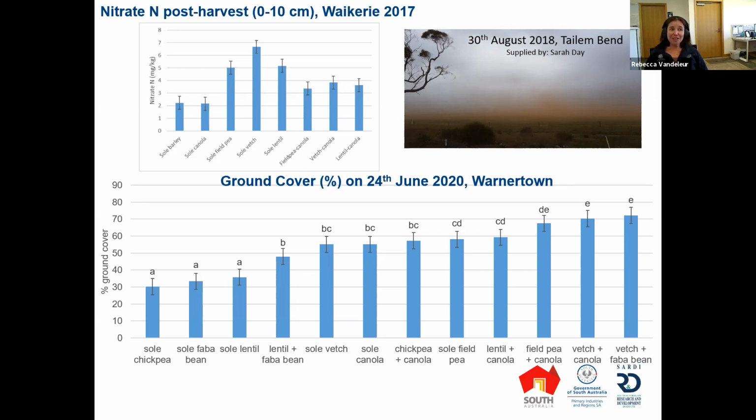So again, there's a lot more data to tease apart than that, and I just need some time in the office to do so. So that's a good start to that story. The other thing, and you can see why some growers are really looking at these systems. Again, Sarah is a bit of a photographer in our team, and she took a very poignant photo in 2018. So this is on the 30th of August. At this time of year, we would not expect to see dust storms. There should be full ground cover at the 30th of August. Anyone who can remember driving around in 2018, it was pretty horrendous.